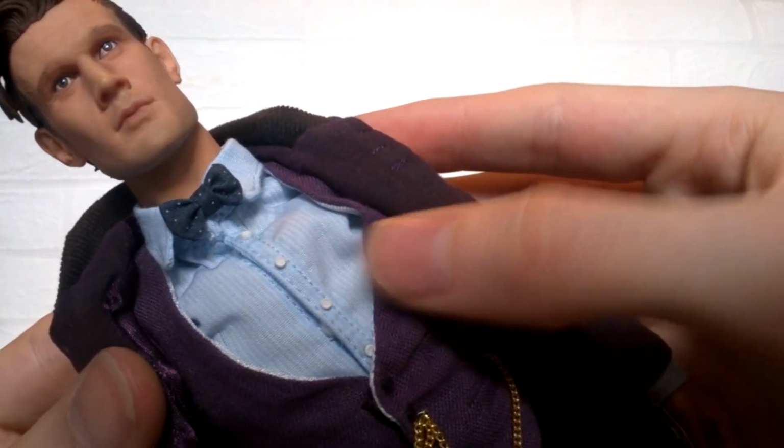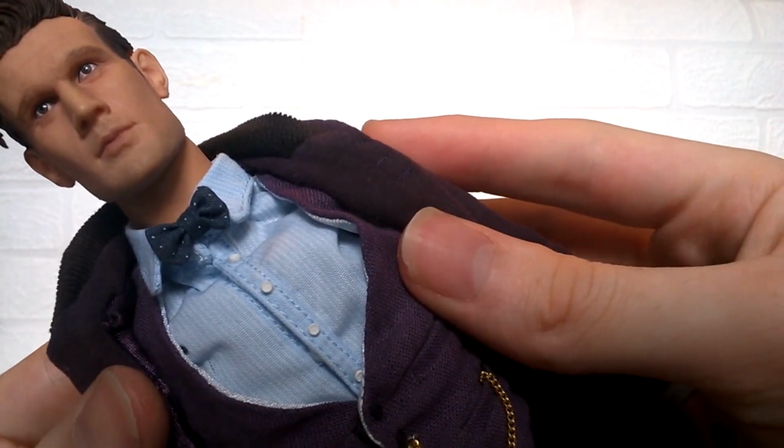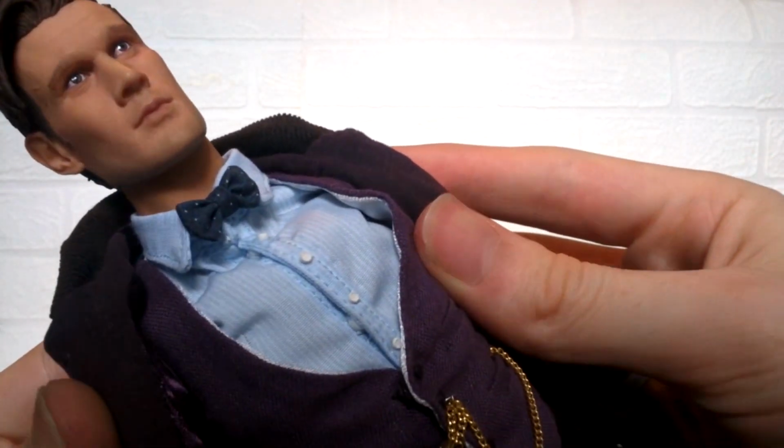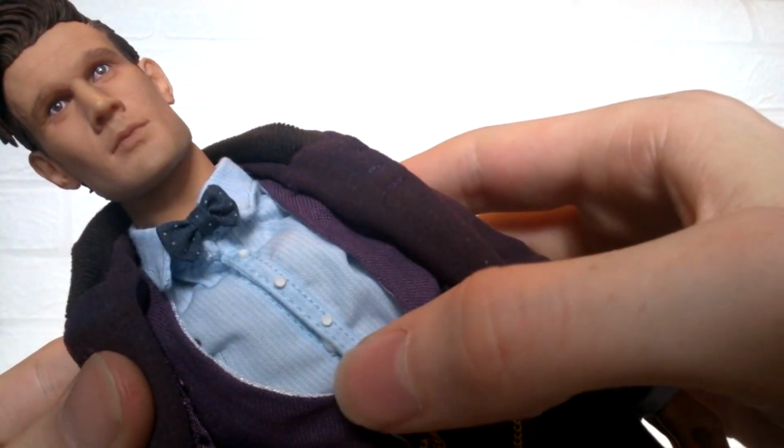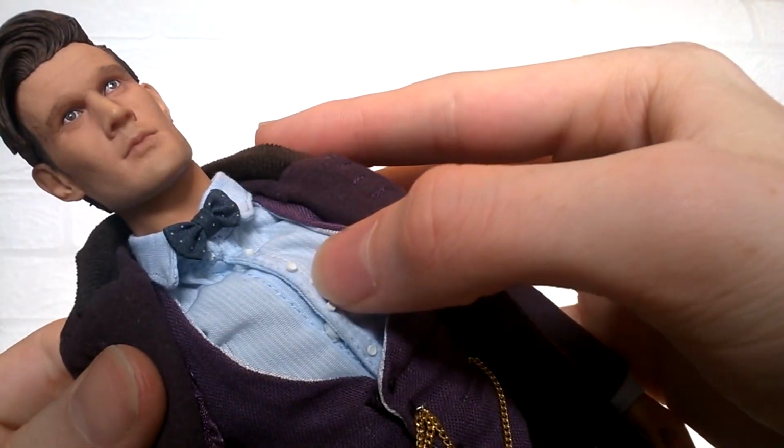This is a nice pale blue colour, but as you can see in a different light there, we have this light blue pinstripe in there as well, which has been really well done. I do believe that's actually white, I don't quite know. But we also have down the middle the buttons, which have been really nicely done. Those have been glued on, I do believe, or even stitched, you can't really tell.